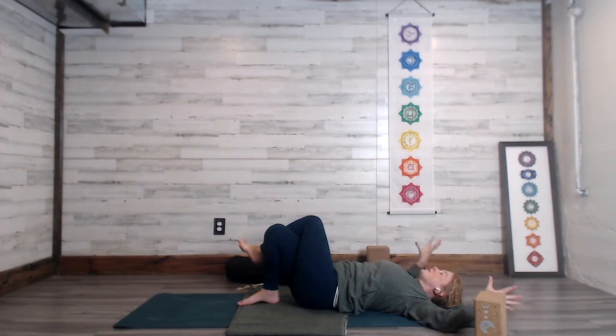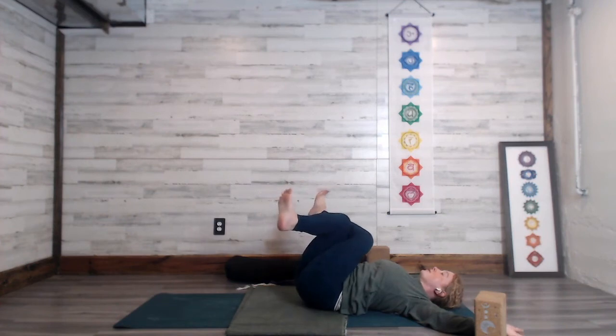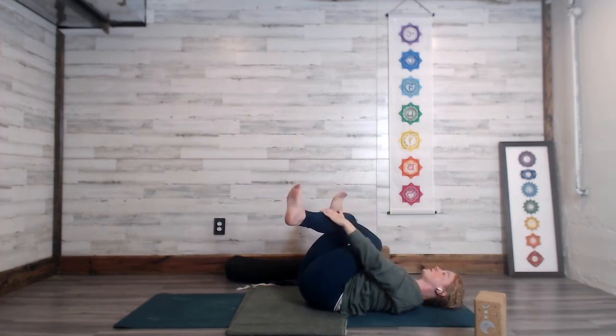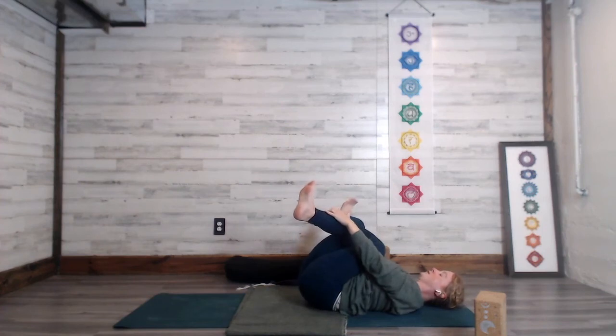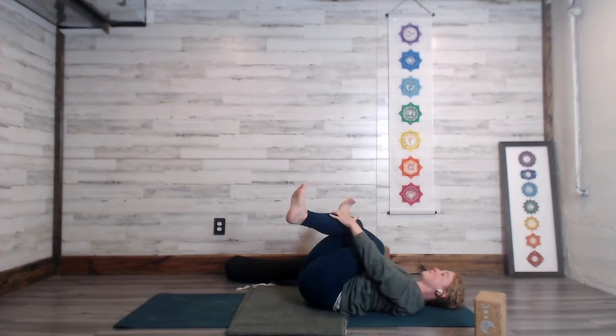So, energetically, just that winding of the legs is very centering and calming. You can also float your right foot away from the floor. As that right foot floats away from the floor, you're going to move your feet apart. They're moving away from one another, creating that gomukhasana cow face pose with the legs. And then you reach down and catch hold, right? Ankles, shin bones. This hip for me feels a little more restricted, so I'm keeping the hands up a little higher than I did on the first side. Relax your shoulders and concentrate the breath at the throat center.